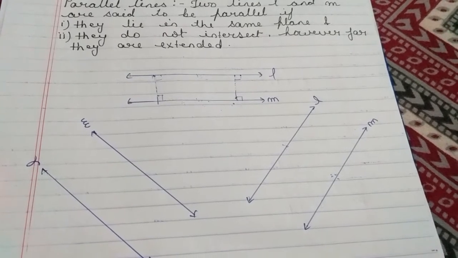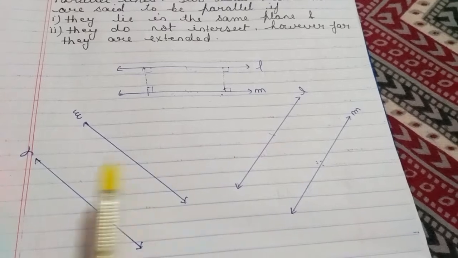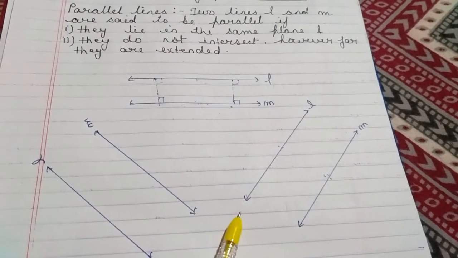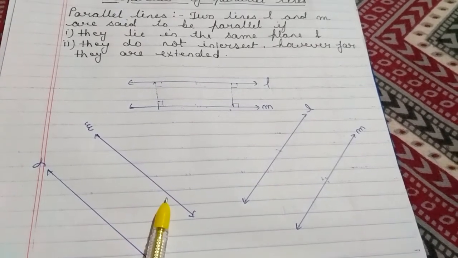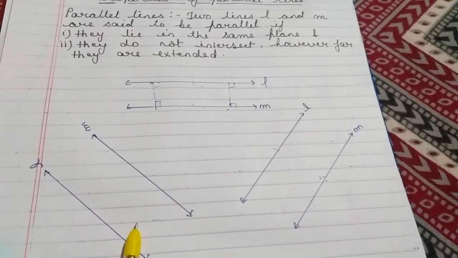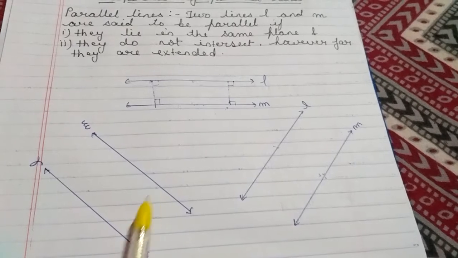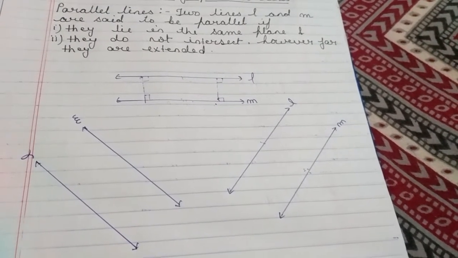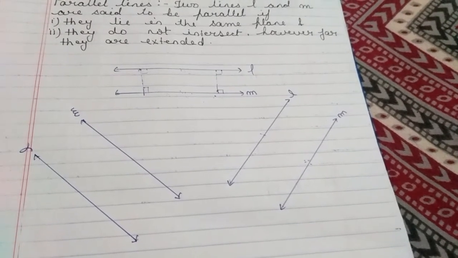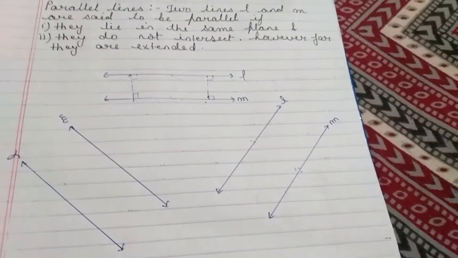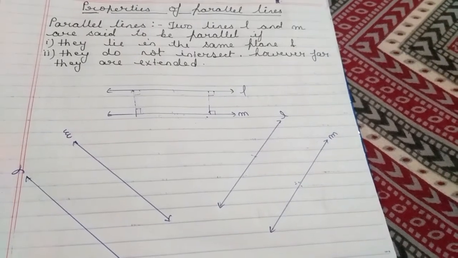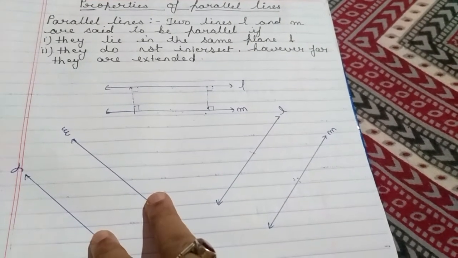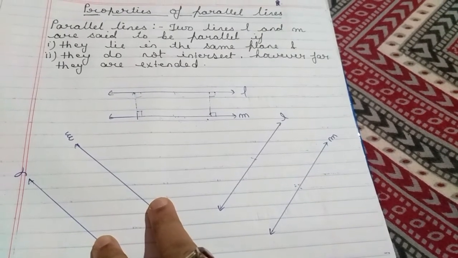So students, it is no problem which type you take, that means you can draw horizontally or vertically. But one thing you have to remember is that the distance between them is equal at every point, and the second thing is they are coplanar. This is two lines, but you can take 2, 3, 4 lines also. You can say they are parallel if the distance between the lines is the same. So you can say they are parallel when, first, both lines are coplanar, and second, when you extend both of these lines, they do not intersect each other at any point.